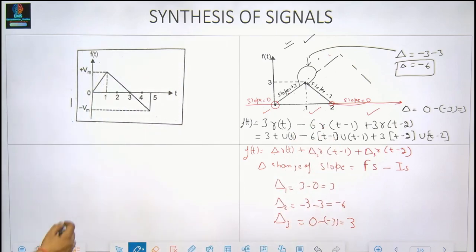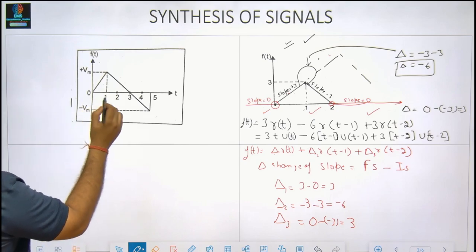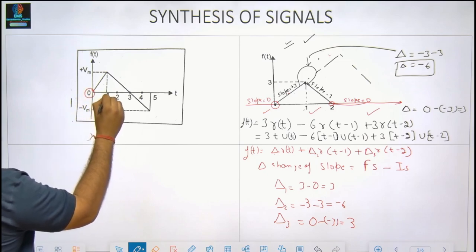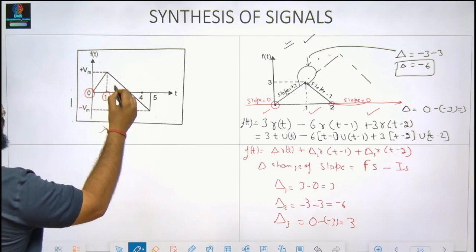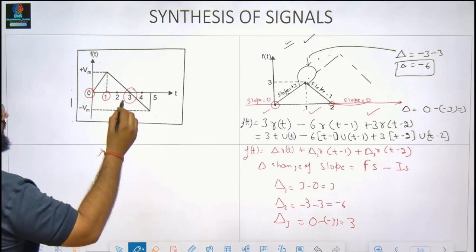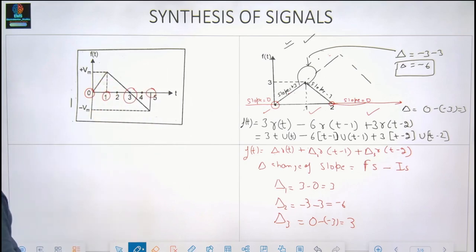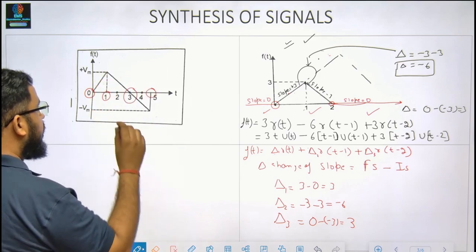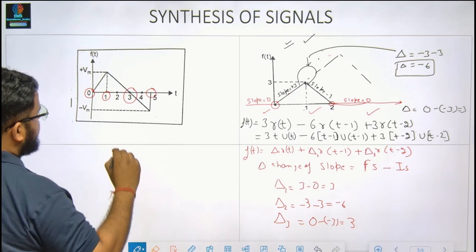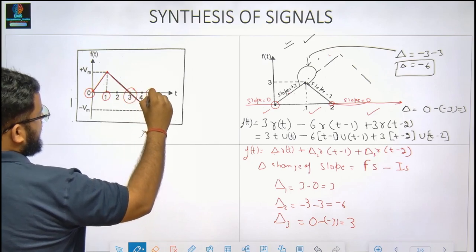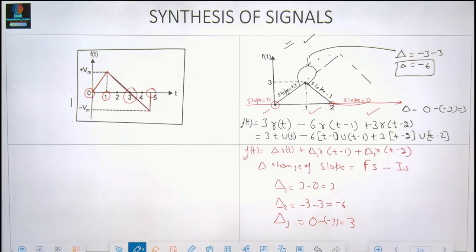Let us try another example. This is the question which came in GGSIPU. Again, firstly, observe the change points. At 2, there is no change. At 3, there is a change, but it is still a continuing change. At 5, there is a big change. Now here, you have to just see the observation. There are two slopes, and then there is a rise of amplitude at the same point.